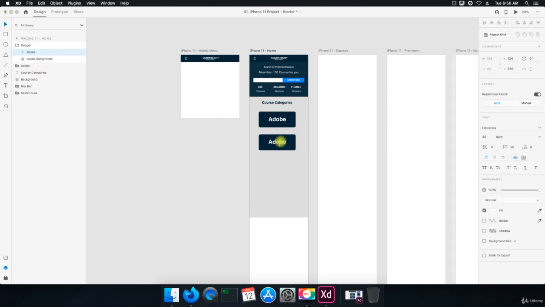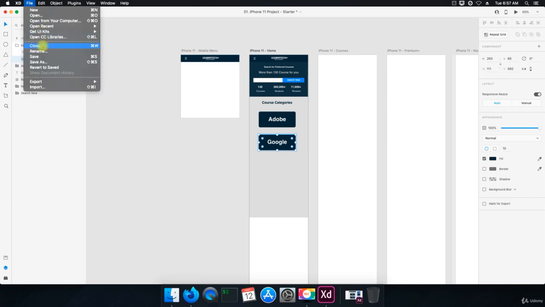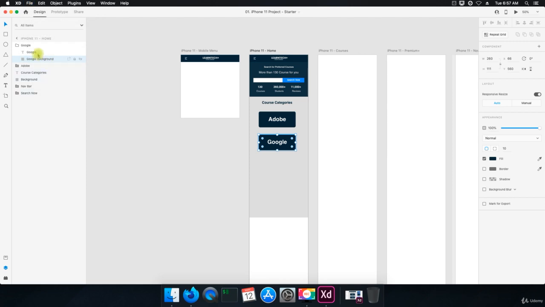So now we label this one Google, okay? Label this Google, whoops, there we go. And then I want to center this, there we go. And then I'm going to change this to Google background instead of Adobe background. So we'll call it Google background. And again, this is just so that if, let's say you give the file to someone and they move everything around, you can easily bring it back and you're organized as well, okay?